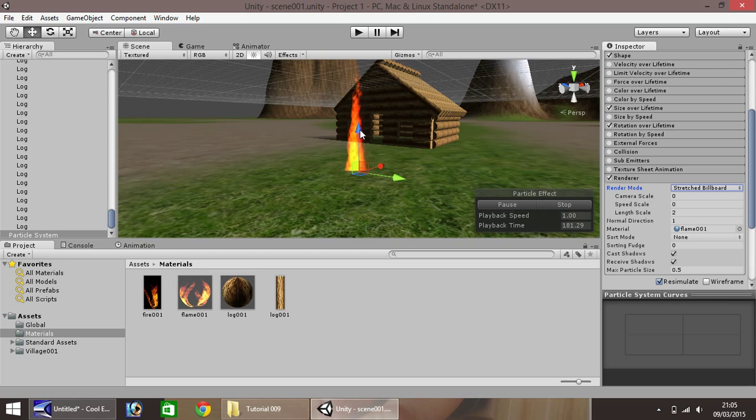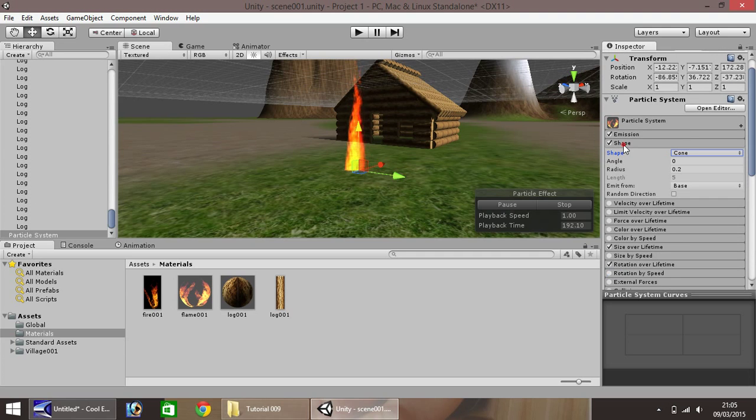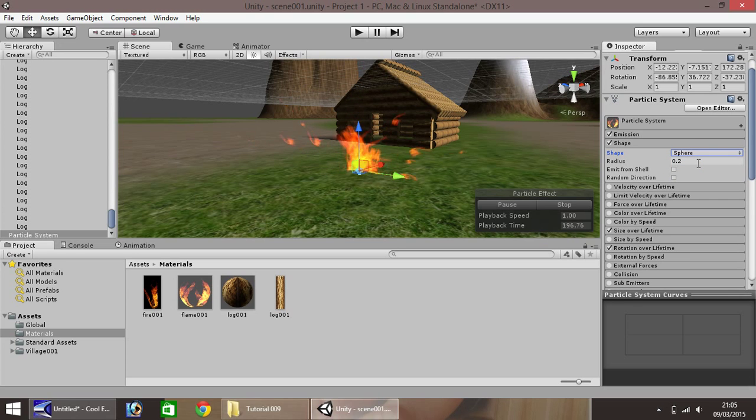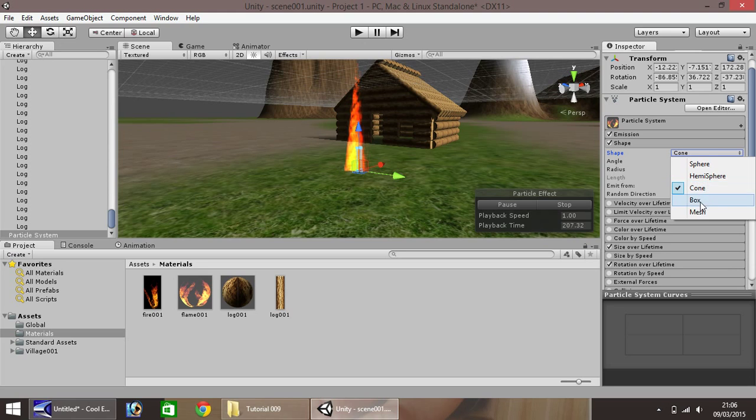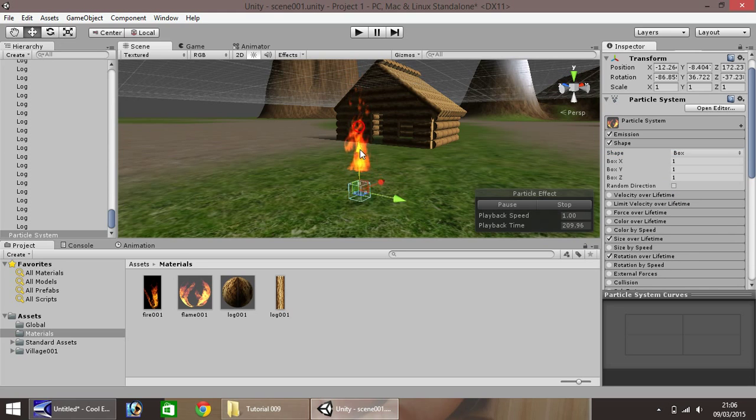We can drag it around because currently the base of the fire, the particle system, is beneath our terrain, so it wouldn't be seen. Since we have a very tall fire, it would seem a bit odd to have a tall fire for a campfire. But if you change the shape, you'll see you can have all crazy sorts of fire designs. Just one particle system can create all this. Instead of having cone, we'll have it as a box. On second thought, it looks slightly better as a box. If we drag it to there, it looks like a reasonable sized campfire.